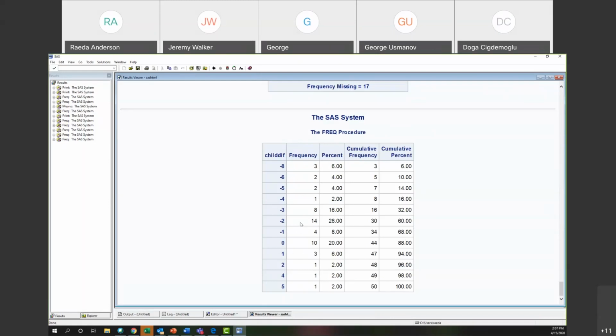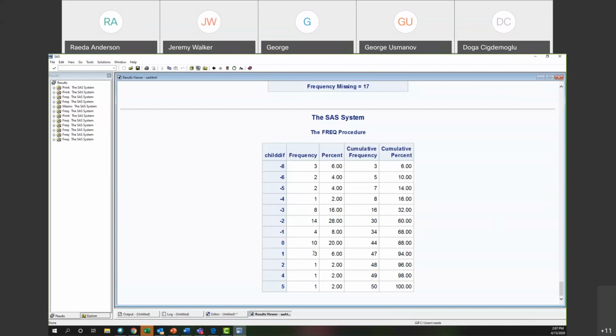We see that the biggest category is -2, which means that the most common response is that people want 2 more children. I would go out on a limb, and this is something we could test, but I would assume that these are probably people who don't have kids, because there's kind of this American ideology of having 2 children. And then we see that there's 10 people who say 0, which means they have the number of kids that they want. And then not that many people say that they have more kids than they think is ideal.